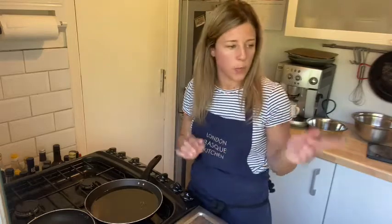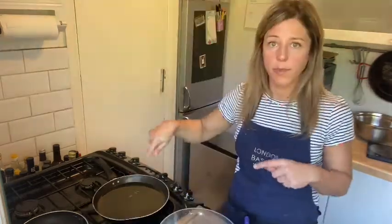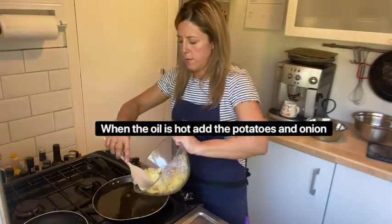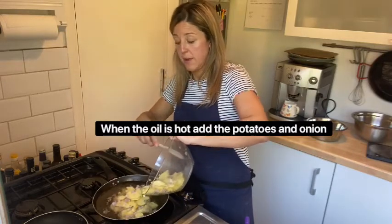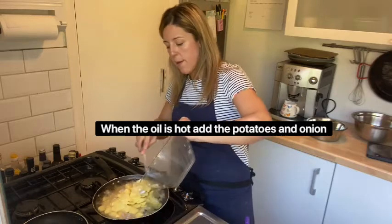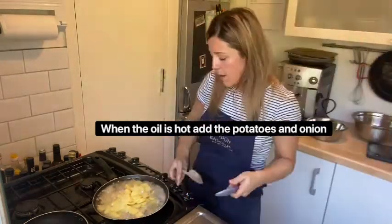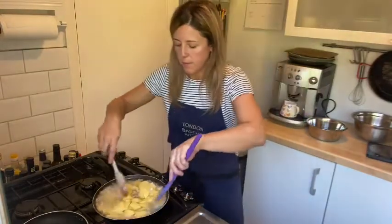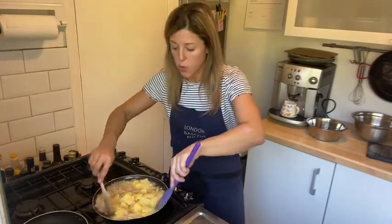Let it get hot, and then once it's hot, we will pour the mixture of potatoes and shallots or onions in. The oil is hot now, so I'm going to pour the potatoes. You can see it's sizzling. And the onions are here too. And then mix it. I am gonna turn down the heat a little bit so they don't burn or caramelize too much too quickly.